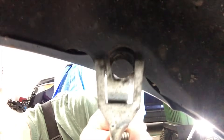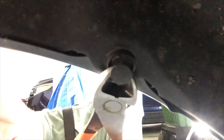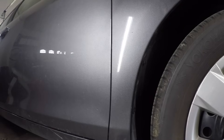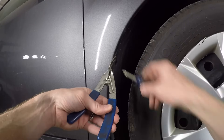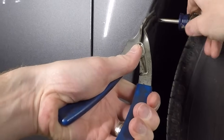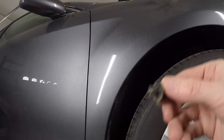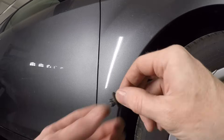Once the center is out, I use a tool for removing fasteners. Or if you don't have one of these, some wire cutters will work as well. Just don't squeeze and cut the clip. This one has a plastic Phillips head screw in the center, and the threads can strip out easily because it's soft plastic. So a tool to pry from the back while loosening the screw will help the plastic screw come out. There's what the back looks like — with the screw inserted, it spreads those 4 prongs apart so it stays in place.